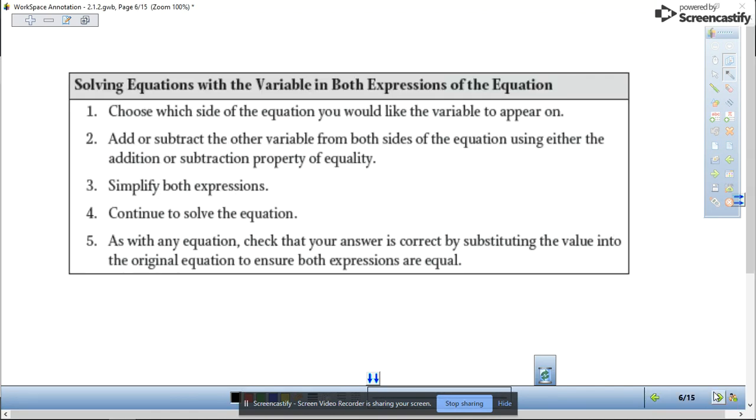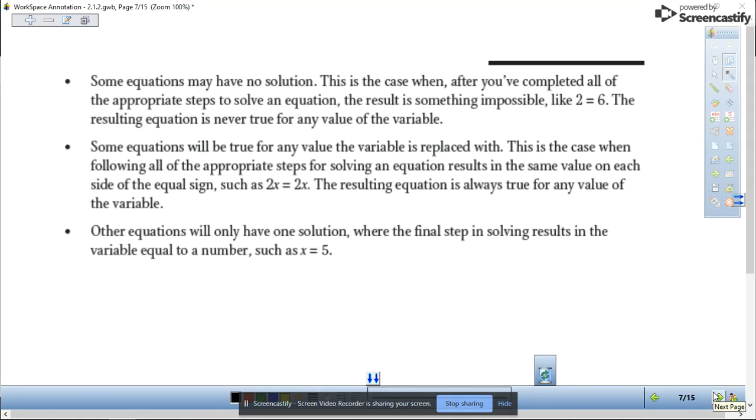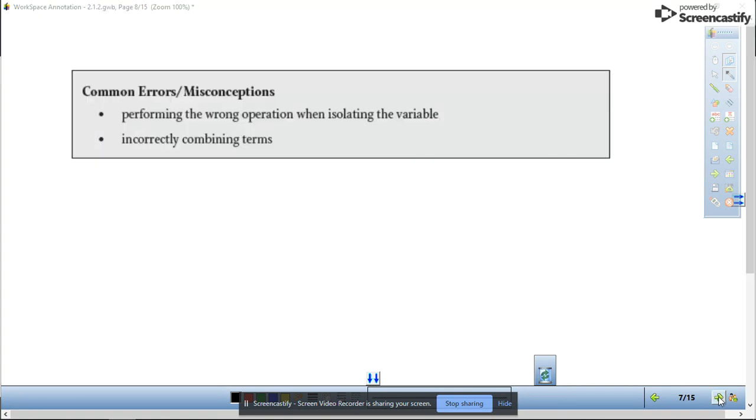All right. Solving equations, these are the steps you want to look at. Okay. Some key pieces of information talking about no solutions and things like that. We'll get into that in a little more detail later as we cross that. One solution is when you have x equals a number. If you get a phrase like x equals x or 0 equals 0, that's infinitely many solutions. It means it's the exact same thing on both sides. We're going to do a lot more detail with that as we go. But let's look at some examples here.